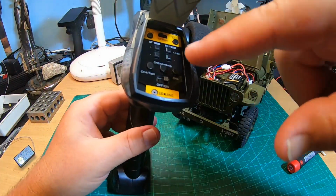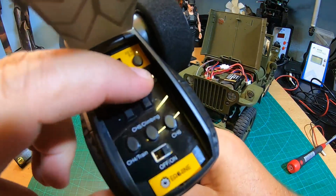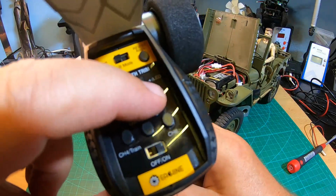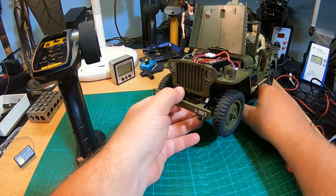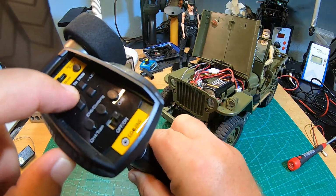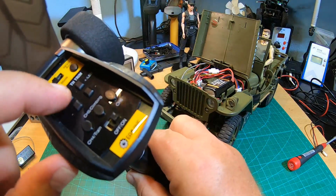In mode A, throttle trim is throttle trim, and steering trim of course is steering trim. So you see throttle trim, only one push does already change, and one push backwards also does already change. So that's quite a sensitive ESC. And steering trim, at the end there's a loud beep, that's the maximum.